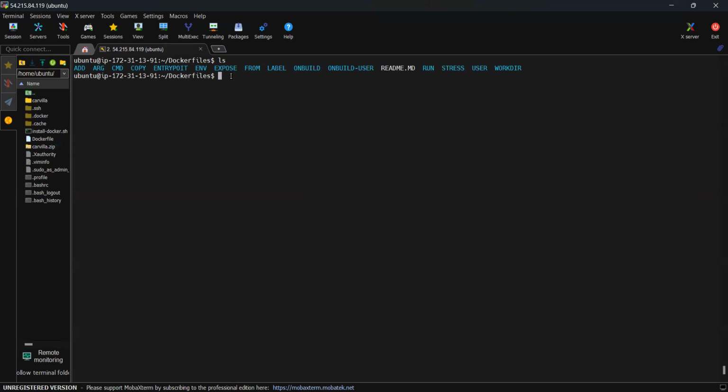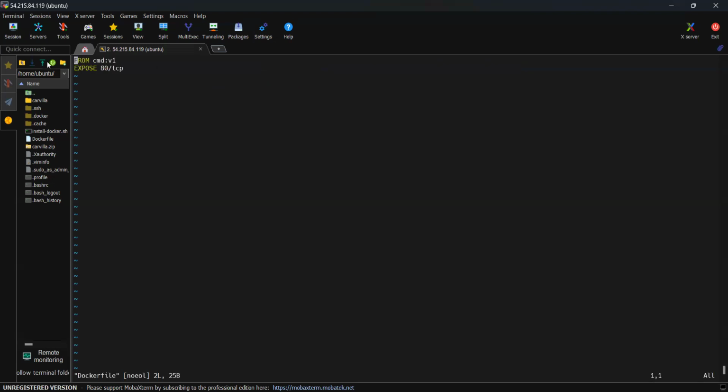Now we'll work on EXPOSE. cd expose, vim Dockerfile. So CMD. So if you already have a CMD image on local, you can mention it like this.